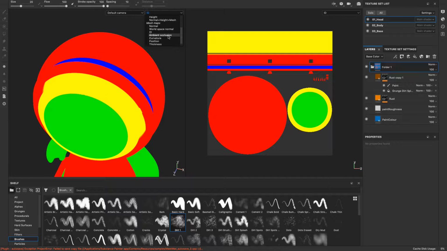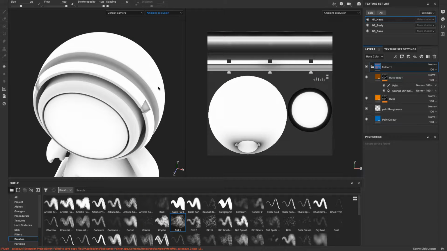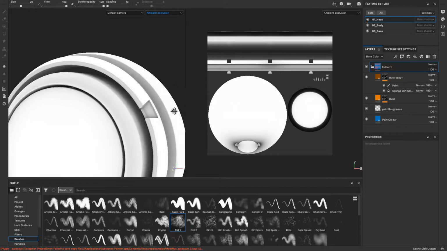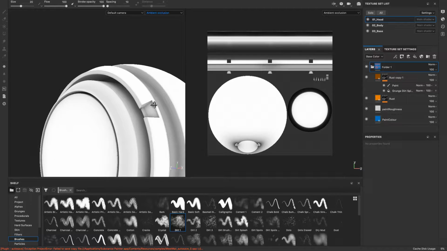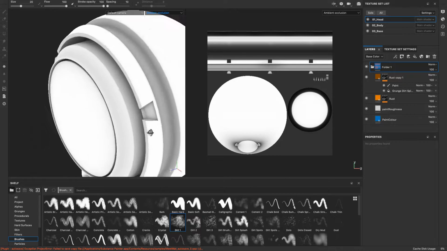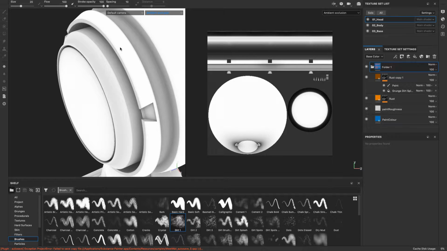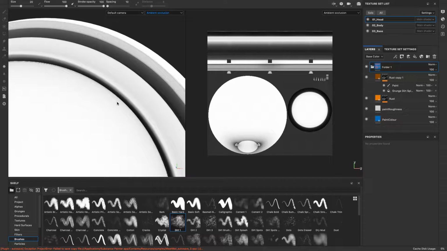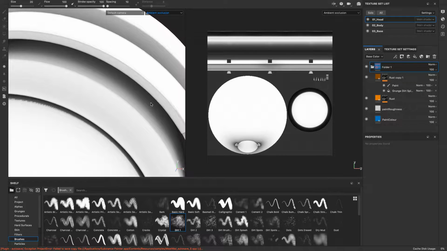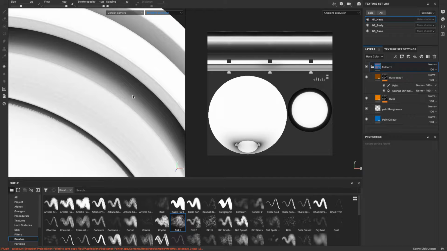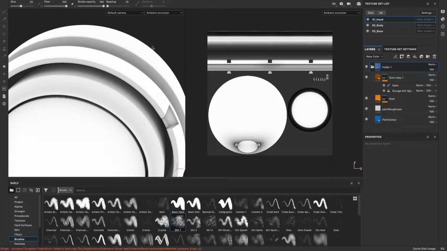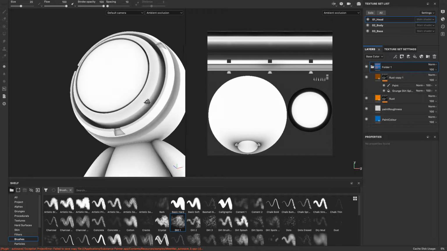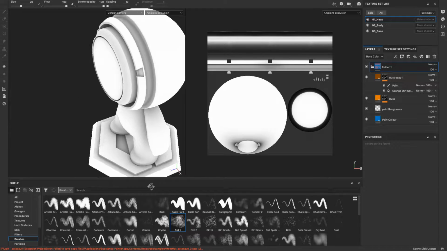Then we have ambient occlusion, and this is a map that has the knowledge of what is close to another surface. So if there's nothing close to it, it's white. If it's really close to another surface, it's black. This helps creating, for example, shadows. But it is not actual shadows, it's only what is close to another place.